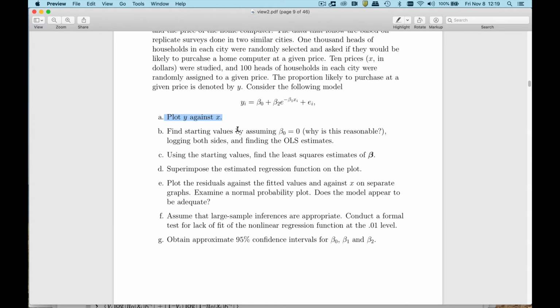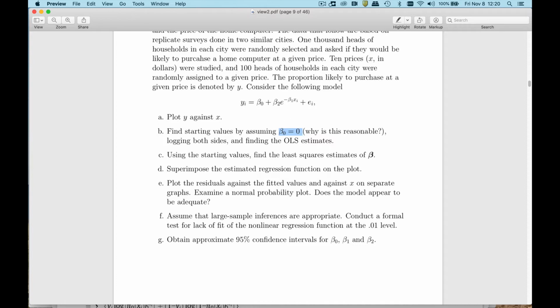Now, find the starting values for this algorithm, assuming that beta naught is equal to 0. What's happening here is it's very important to start the search for the best parameters at a good place. If you start in a bad place, with bad initial values of beta, we probably won't end up with the optimal solution anymore. So it's very important to choose good starting values. One way to do this is to try to linearize this in some way. And so Kutner recommends setting the value equal to 0.